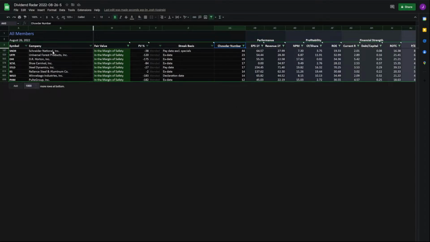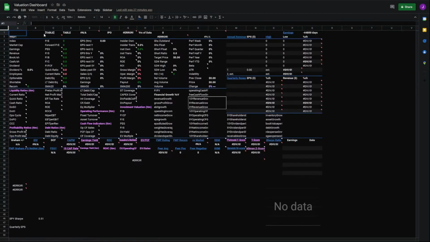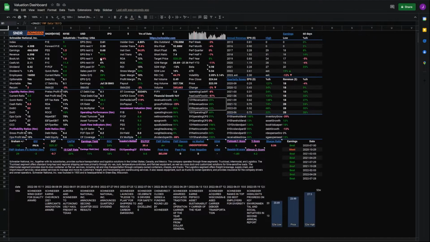All right, let's take a look at these companies and I'll give you my quick take on them. First, Schneider National. This is a trucking company. Industrial, pays a 1.3% dividend, pretty low PE. High PEG, this isn't great, but they have a low payout of 11%. That's not bad. Return on equity, 19%. Piotroski of 8, Altman 4.2, earnings yield of 15, return on capital 24%, Acquirer's Multiple of 6. So it looks interesting. Let's keep checking.